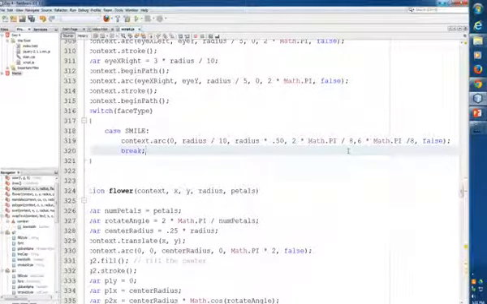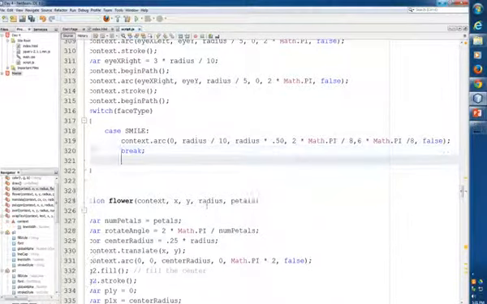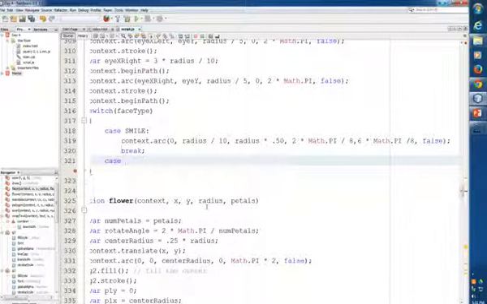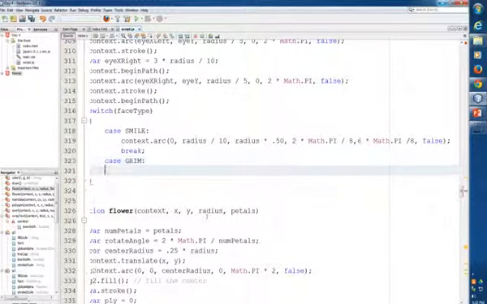So we need to add, continuing with our recording, we got the smile. Now we'll finish our other 2 cases. So the next case is the grim or the angry face, and this is a straight line for the face. So we'll say case grim, colon, and then we have to do some calculations here to get some new variables that we're going to use. So this is going to be a straight mouth.